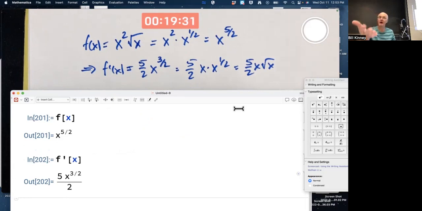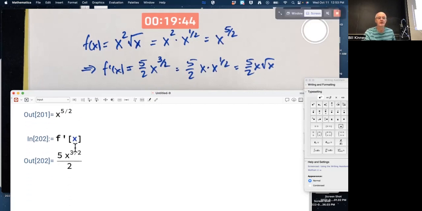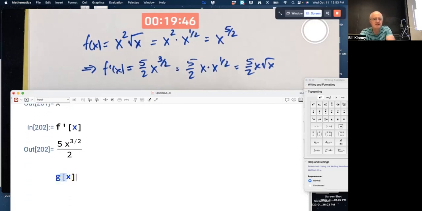Do notice, as a reminder, once you've defined the functions, don't use underscores anymore, okay? You only use the underscore after the variable right here, when you're defining functions. That's going to be relevant for the project as well. Is there a function I'd call g of x? Nope, I haven't defined g of x to be anything.